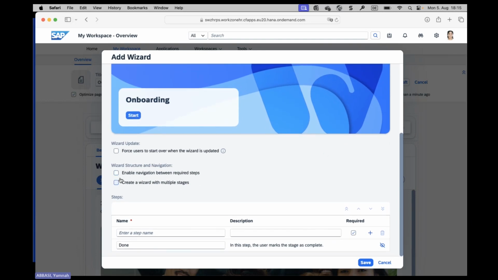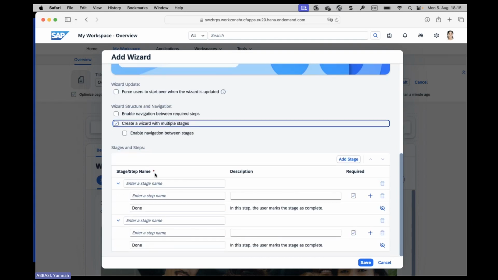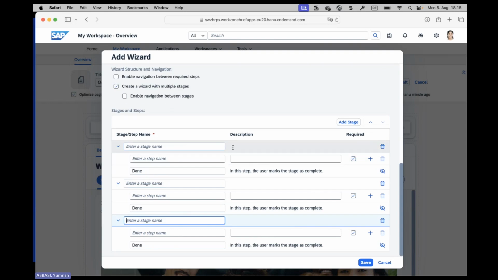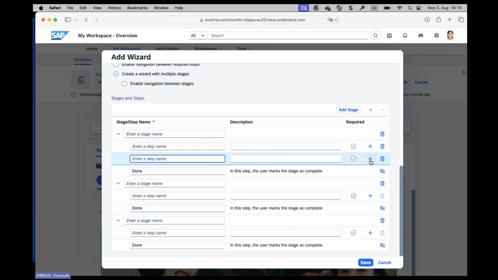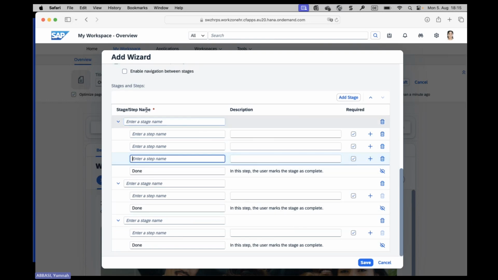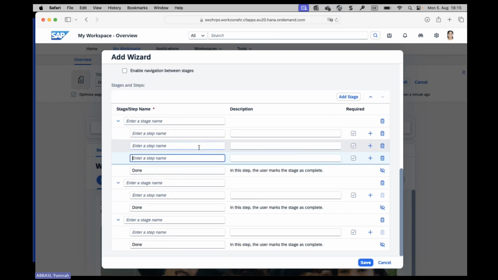and when you go down you will see you're able to put in the stages and steps that I was previously showing you on the slides. So over here, if we want to create a widget with multiple stages, for example, I select this, then you can see how we have different stages now, and you can add more stages from here. And in each stage, you can also add multiple steps as well, making it a multi-step process for your user to consume in the end.